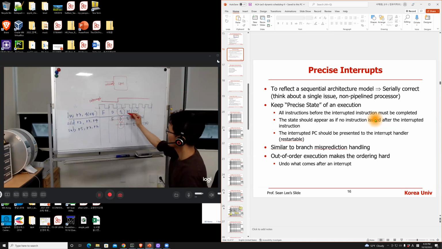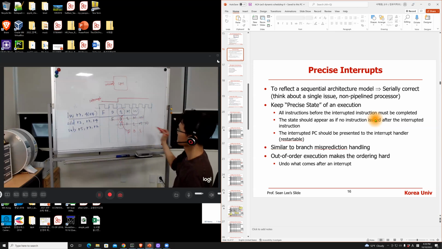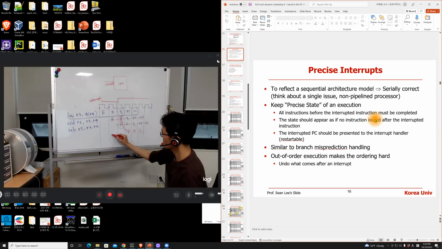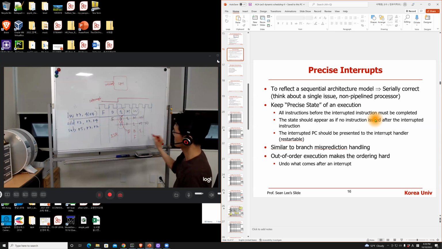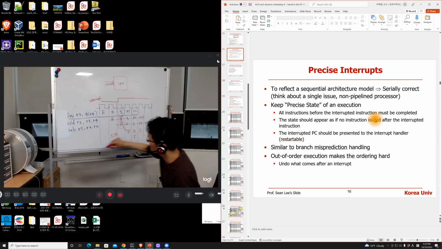So what happens is, from execution, you are fetching new instructions from the ISR or vector table: fetch, decoding, execution. Assume this one is from the interrupt service routine. After you are done processing this code, you are supposed to come back to this point.